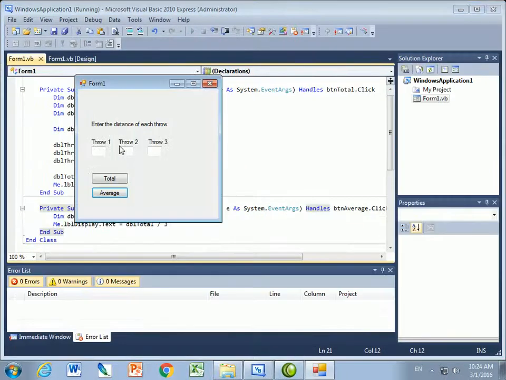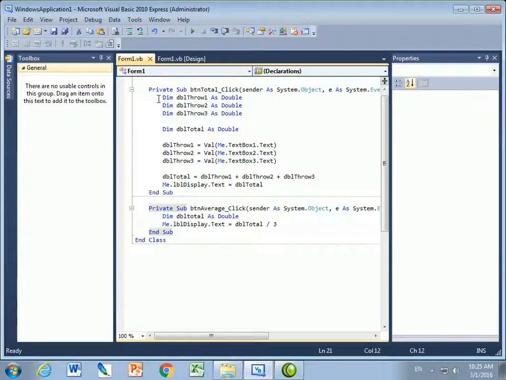Perfect, I think I fixed it. So I press play, and suppose I throw a 3 the first throw, second throw is a 2, and the third throw is a 3. The total would be 8, which is 3 plus 2 plus 3. That's perfect. But average, oh, 0. Why did average not work? Well, the reason is because of something called the scope of a variable. Visual Basic, when we make a variable, in here I create a variable called throw1, throw2, throw3, and total, double total.